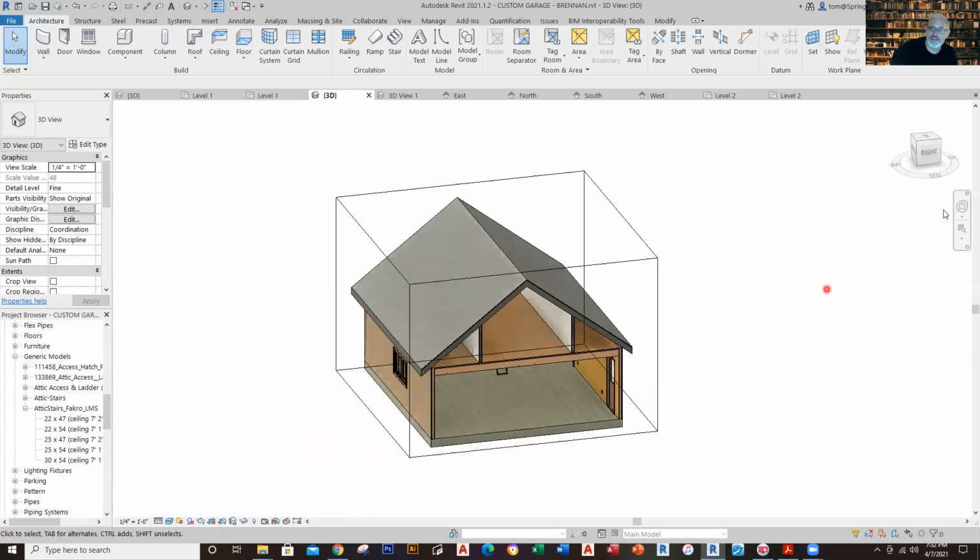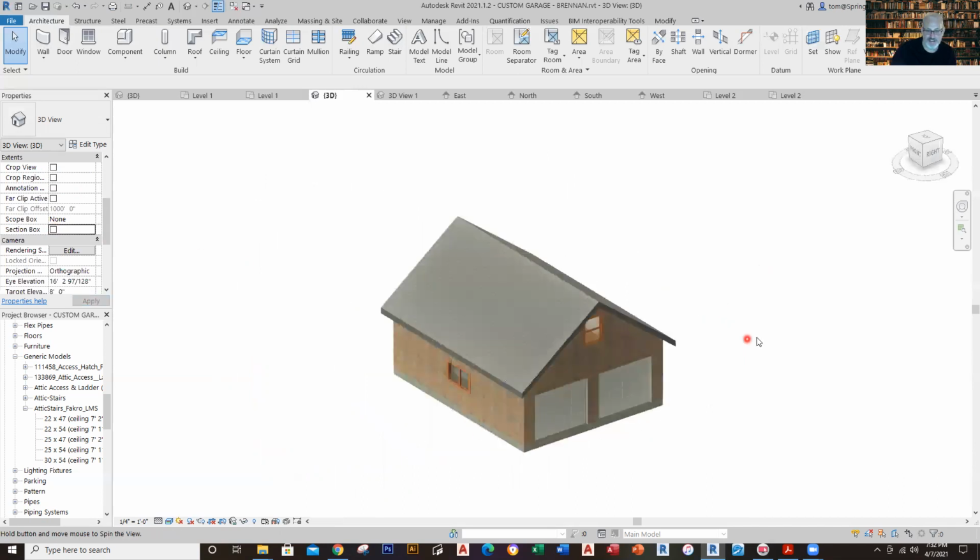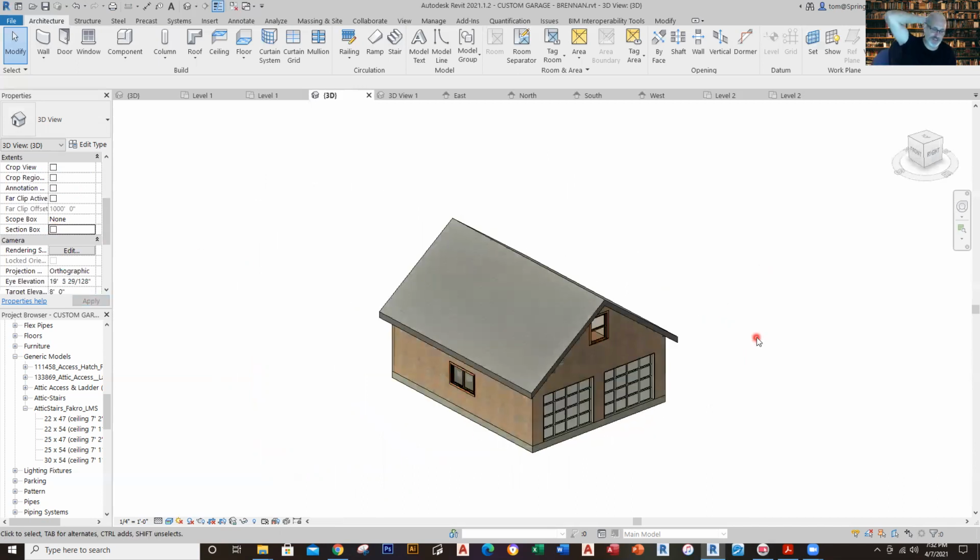So we have that. Now that I've got that, to get rid of the section box, I scroll down here and I uncheck it. I uncheck this, I clear this, and we do that. Boom, we're good to go. And then we're looking like that.